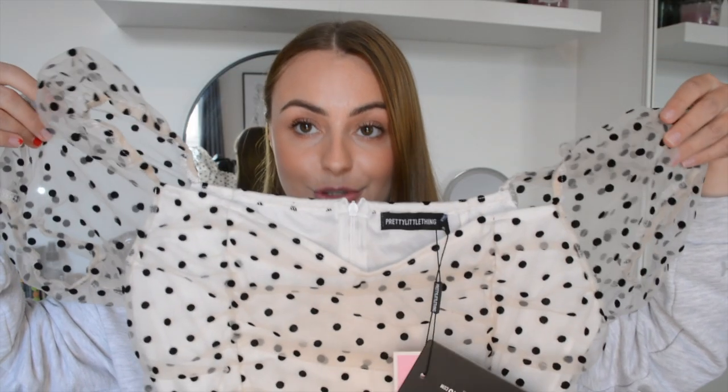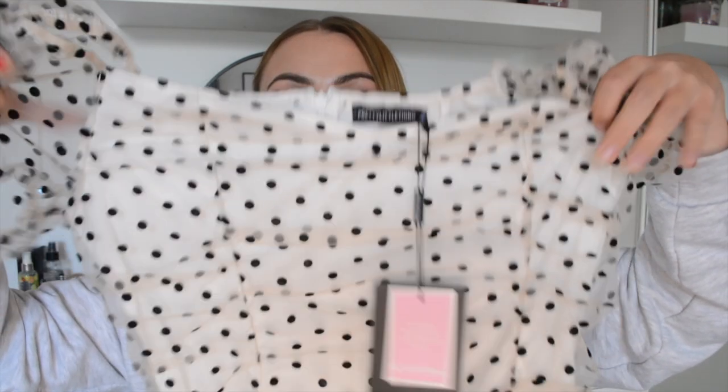Is this beautiful dress from Pretty Little Thing. Oh my god, I love it. So it's kind of like this ruffled material. It's got obviously the puffy sleeves, it's polka dot, it's white, and it's like a little midi dress. Kind of ruched. It's got like a netty layer on top and then sort of a silky material underneath. And I think this will be absolutely perfect for like going for day drinks at the pub, just with some little white Air Force or Converse. It's quite going outy. You could definitely wear this with like some black heels on a night out, but then could also style it down with some little white chunky trainers. I think that would look so cute.